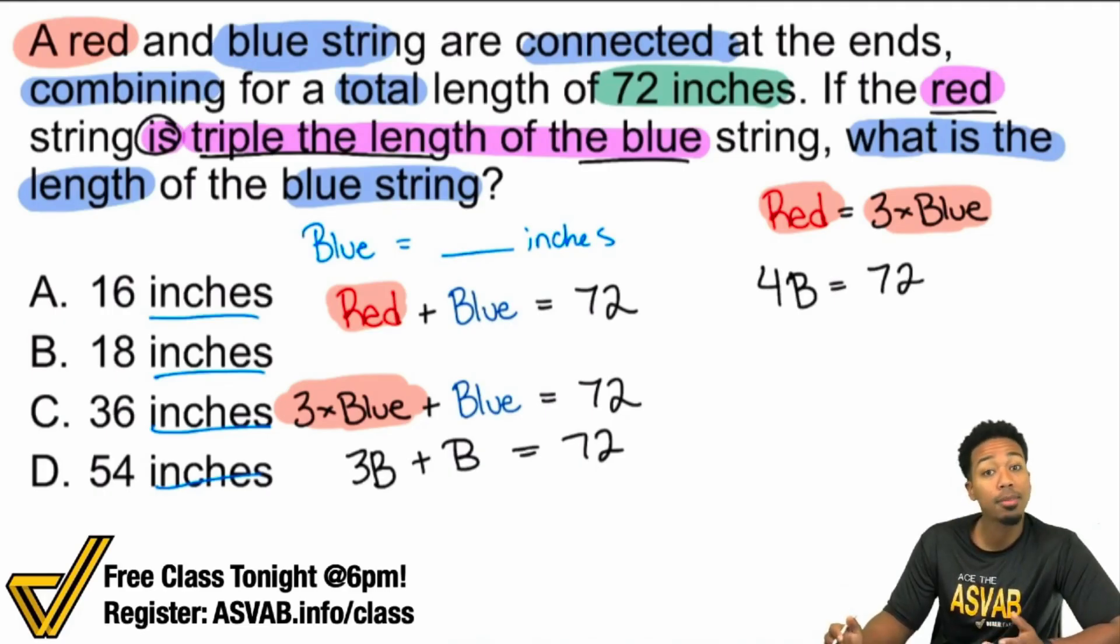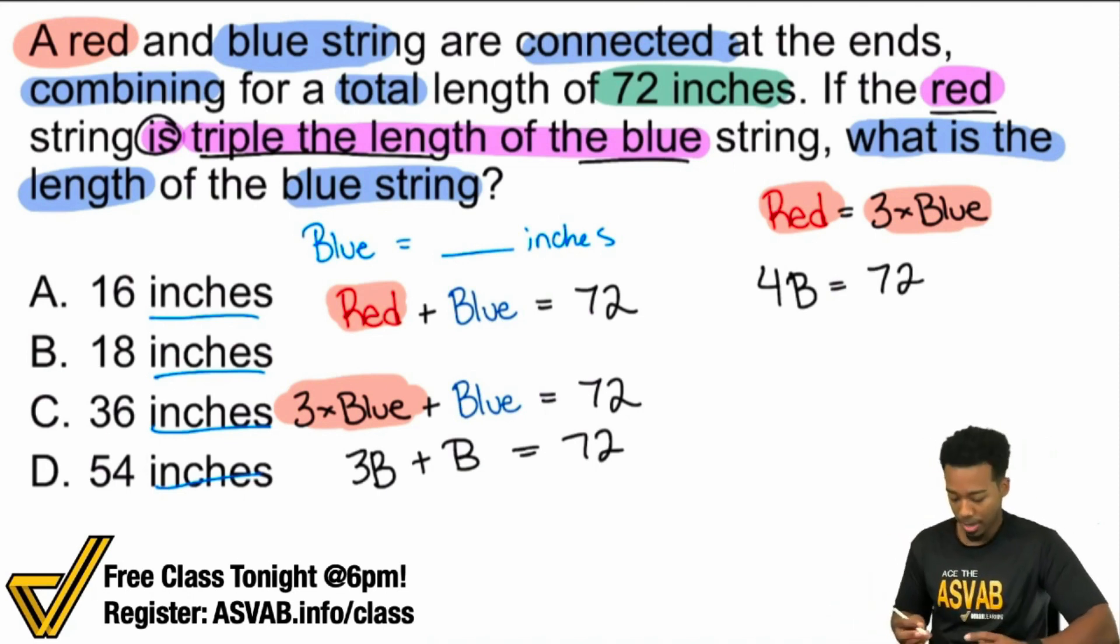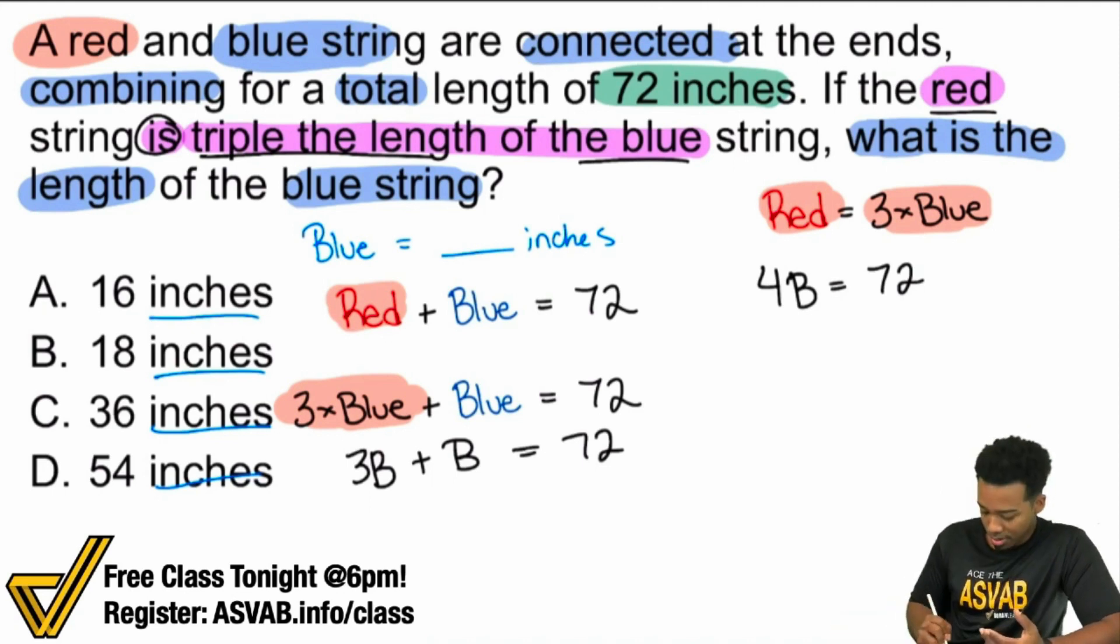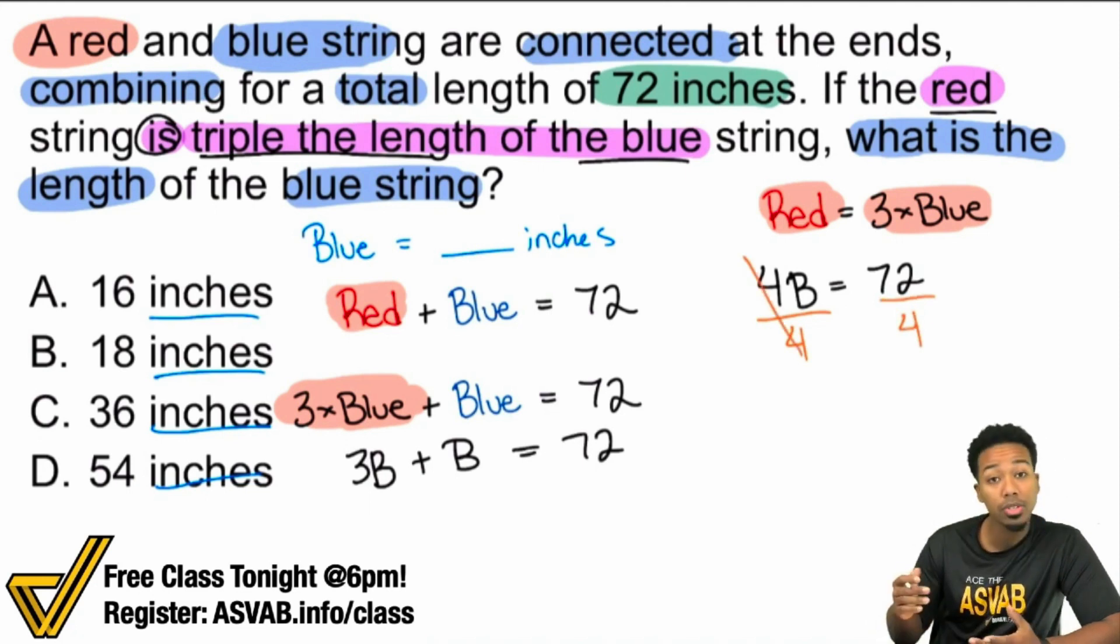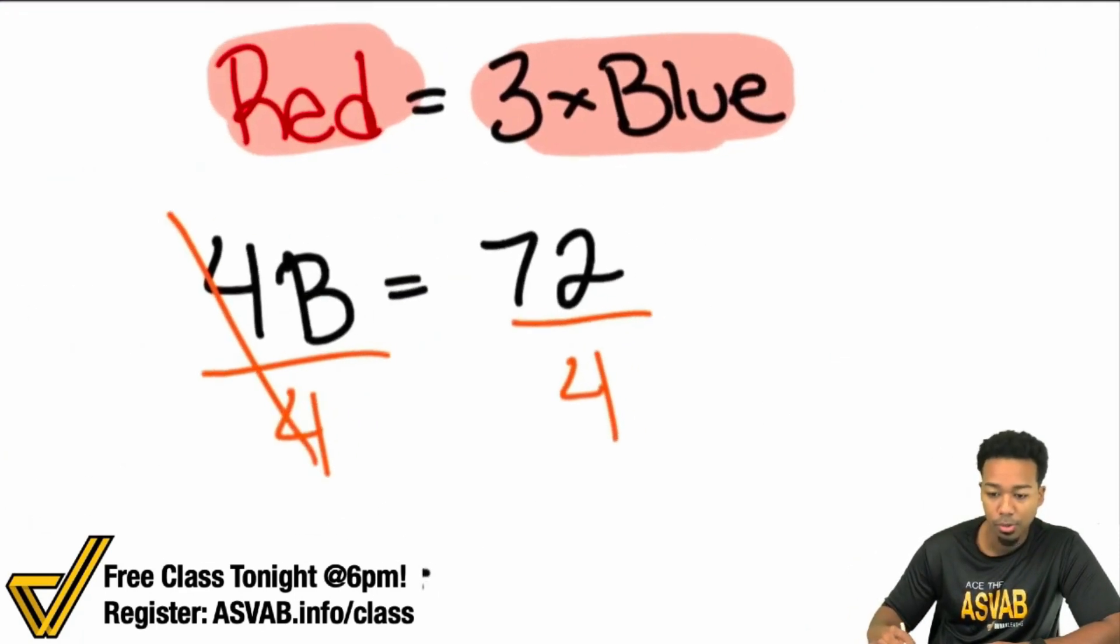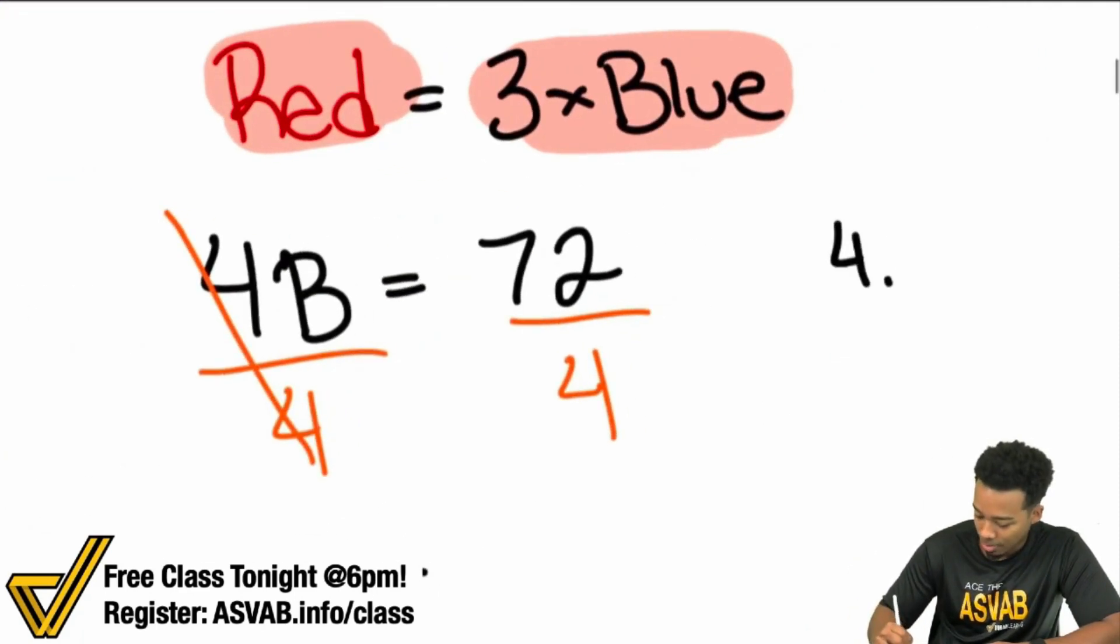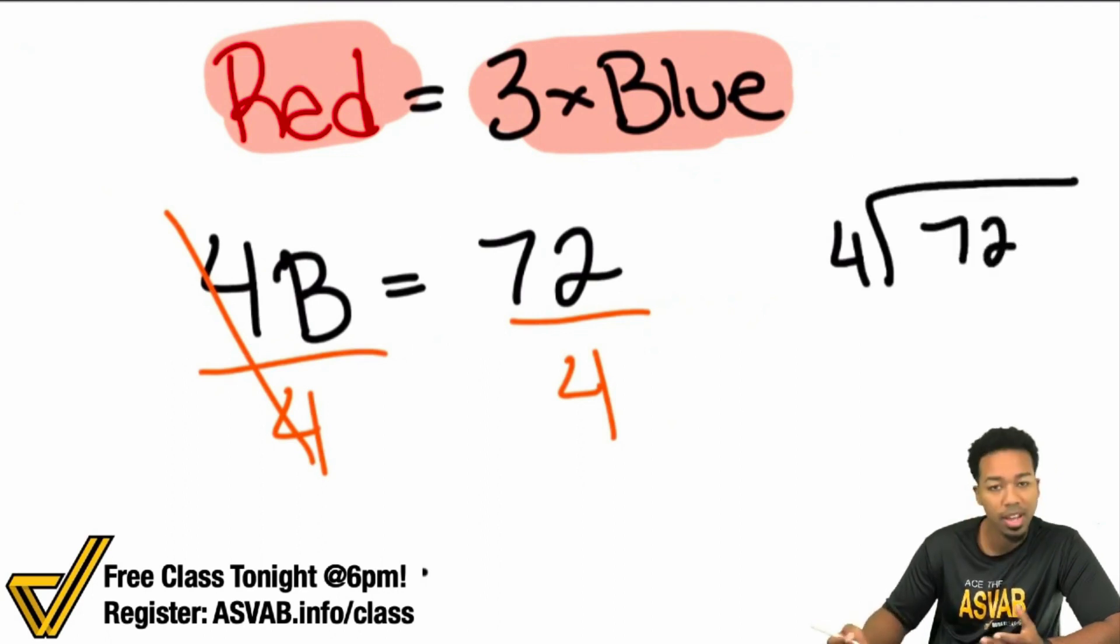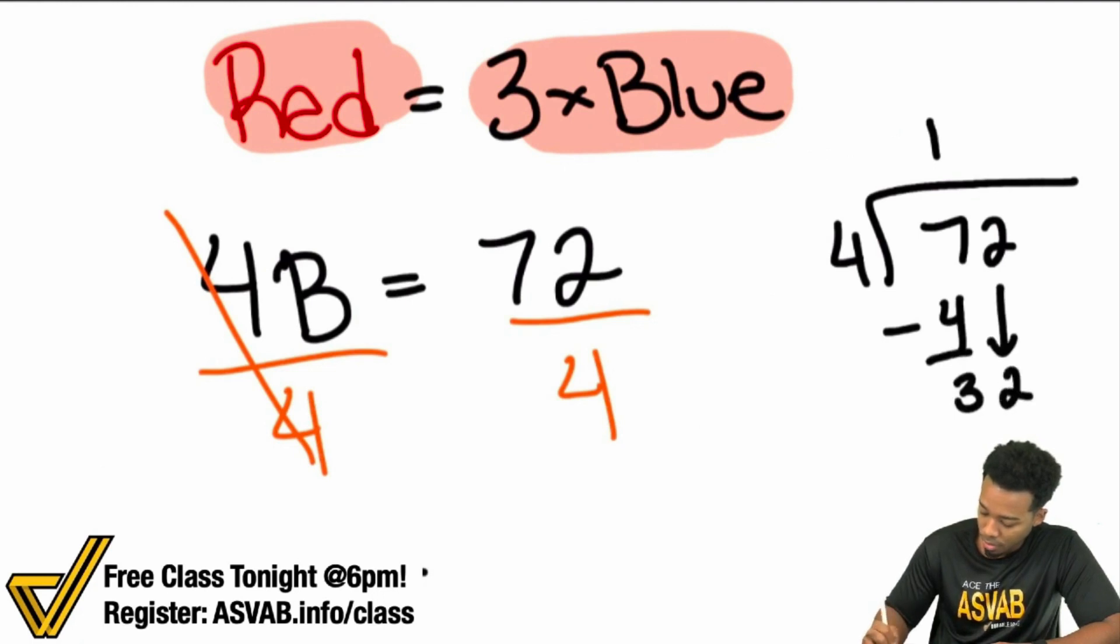And lastly, all I have to do now is divide both sides by four and we're done. I know I talked a little bit about the setup because it's way too important, but notice that if you get the setup right, the rest of it is pretty breezy. So we'll divide both sides by four here because that's how you solve equations, working backwards. And lastly, we'll have B equals 72 divided by four, which if we need to go ahead and zoom in a little bit and go ahead and do some long division, that's fine. Four goes into seven one time. Four goes into 32 eight times. And there you go.